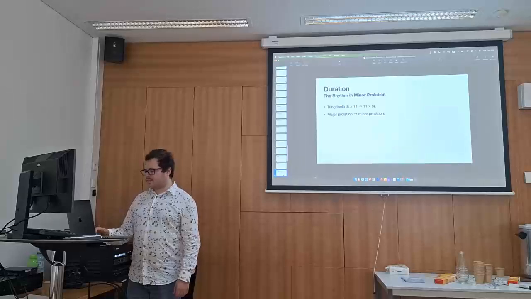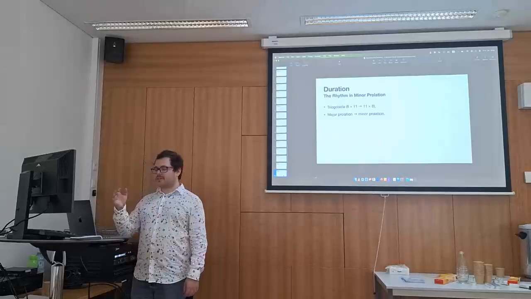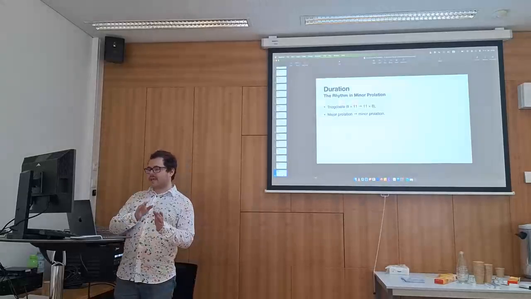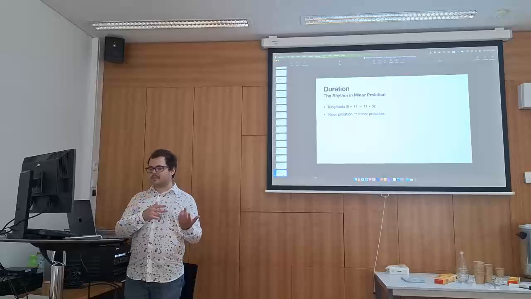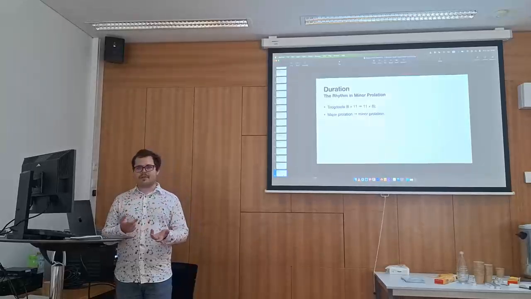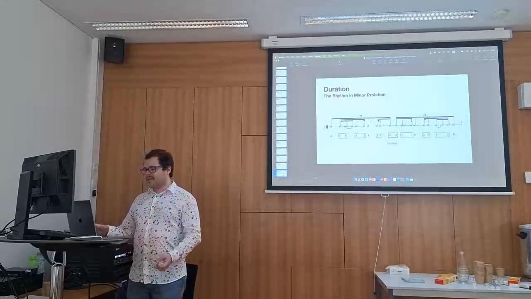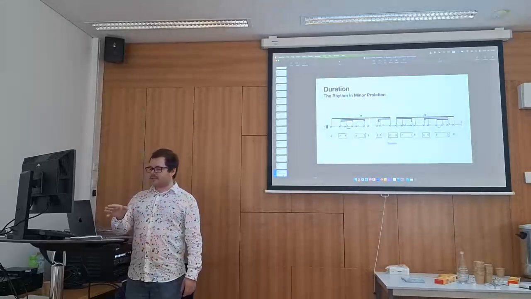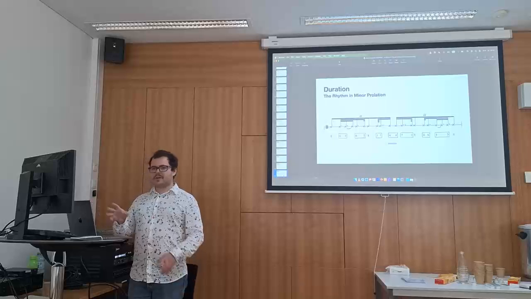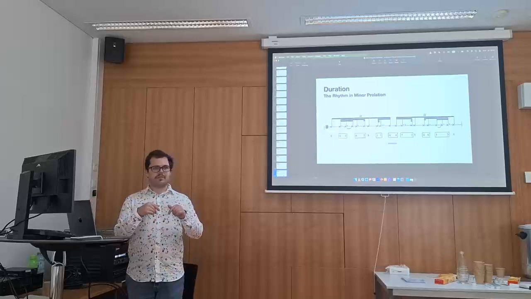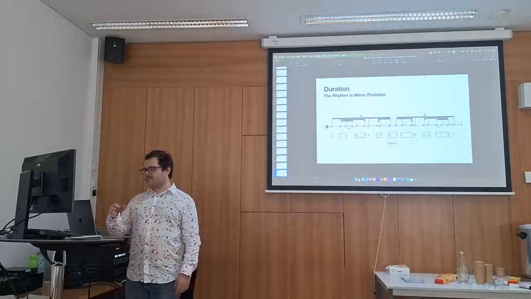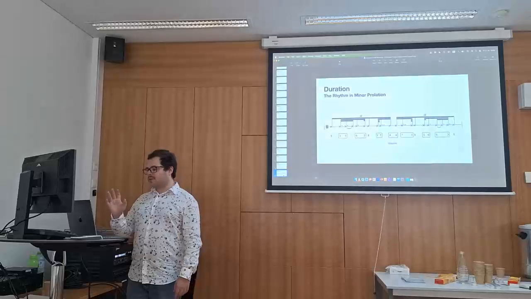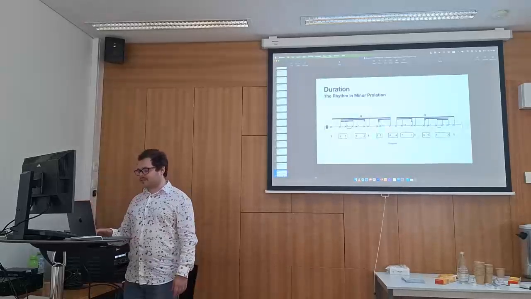Now let's do the same thing with the triangulus, which will convert 8 times 11 into 11 times 8. So it will also convert a major prolation into a minor prolation. So this time it's not 8 plus 3, 5 plus 6, 2 plus 8 plus 1, resulting in 11. We are looking for those resulting in 8. So I have 3 plus 5, 6 plus 2, 1 plus 7, 4 plus 4, etc.